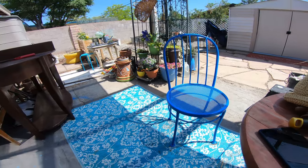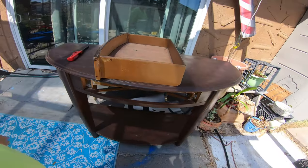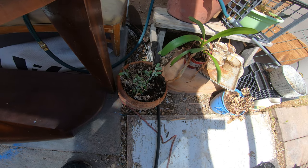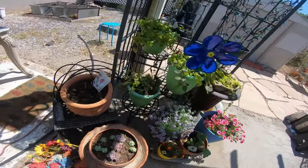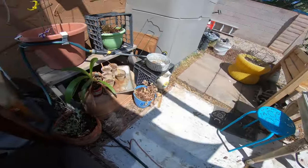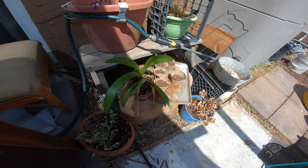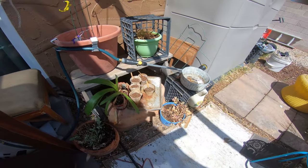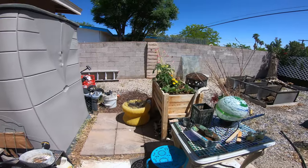Okay guys, so this is a project the boys are doing, but this little area over here — I need to move this plant and put a line to it and put it over here by my other flowers. We got this drip system, but that one's not going to come back; this one's kind of coming back. I need to repot it but I need to take all this apart and clean up this area. That little bench I think I'll put on the other side of my garden over there for a table.